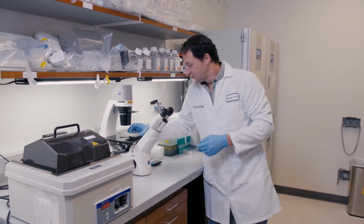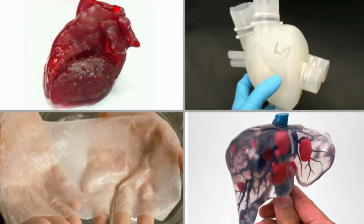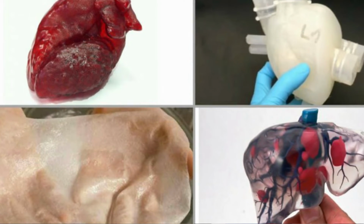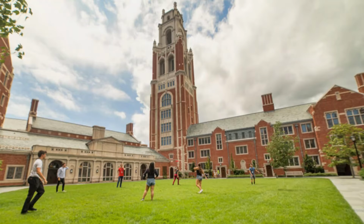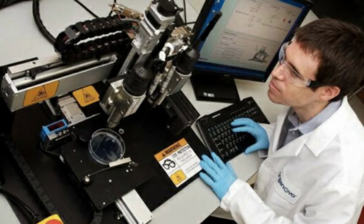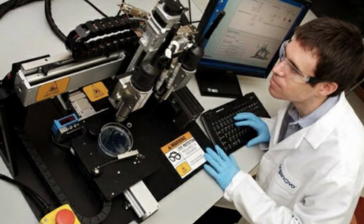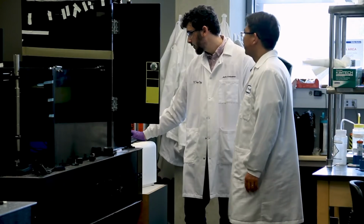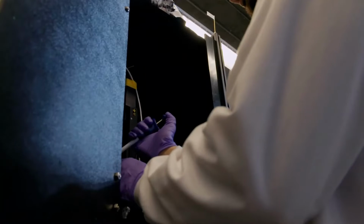The company has already begun selling 3D printed liver cells and has produced kidney tissue and is in the process of developing skin tissue through a partnership with L'Oreal. Along with agreements with pharmaceutical giant Merck and Yale University, Organovo has also signed a partnership with Autodesk for the development of a more efficient CAD software specifically for 3D bioprinting.